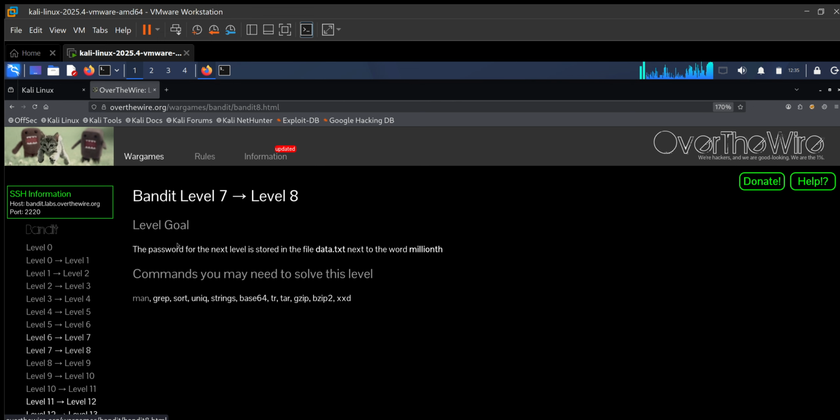The password for the next level is stored in the file data.txt next to the word millions.